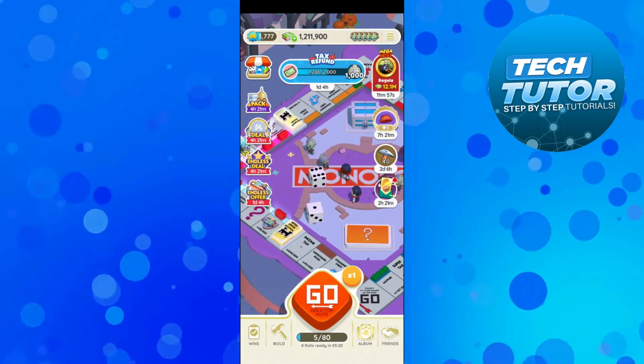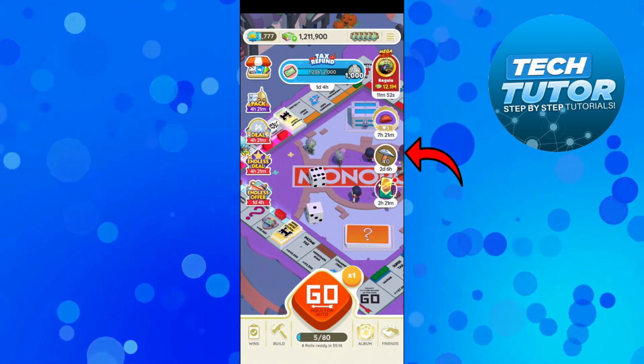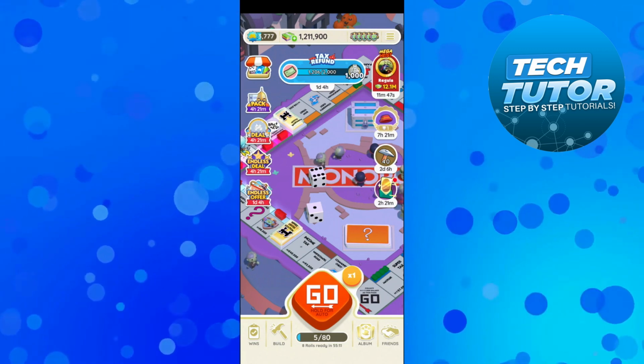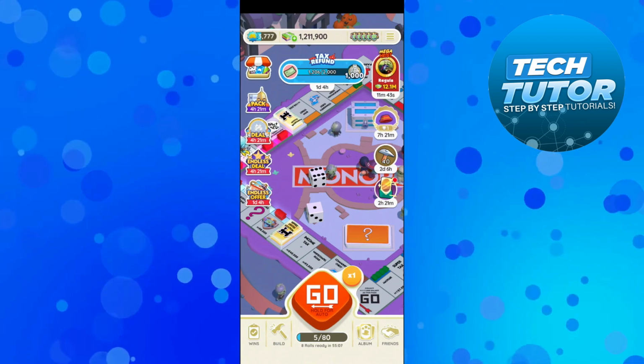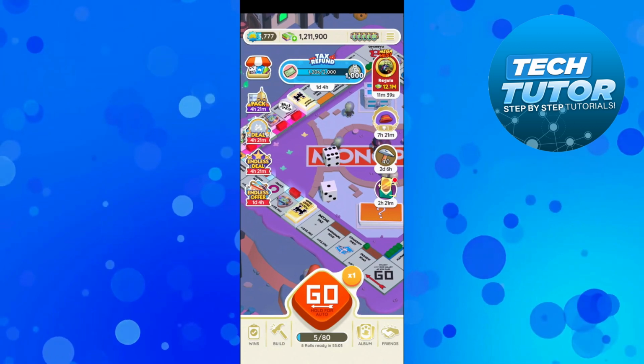Now what you're going to want to do is go ahead and collect pickaxes. You can see to the right hand side here, I currently have 40 pickaxes. Now to do this, what you're going to want to do is complete milestones on the current in-game events, and you can also achieve pickaxes from landing on certain spaces, as well as completing your daily wins.